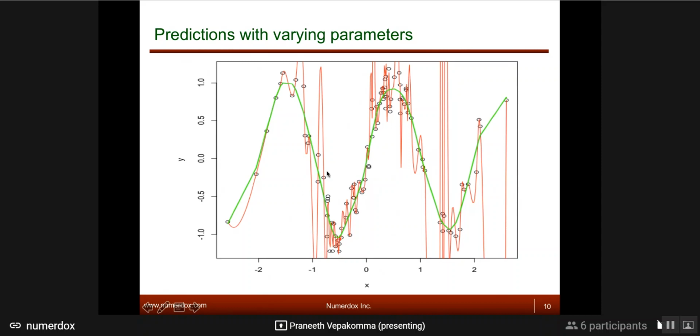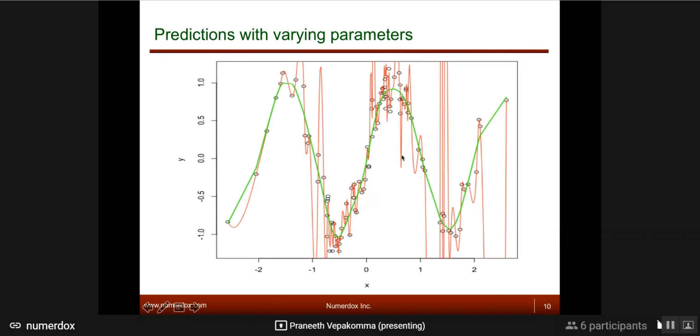Because SVM techniques are powerful, you can always try to find some parameters where SVM will pass through everything. SVR, because this is a regression, support vector regression technique, will pass through almost every single point on your training data, and you might get 0 error, a 100% prediction accuracy on your training data, for one set of parameters. Then another set of parameters might have maybe 80% or 90% accuracy, like the green line. It is passing over the overall pattern, but it's not passing every single point. But which one is better?